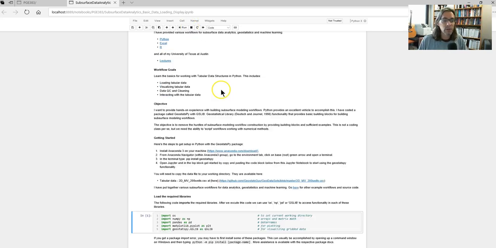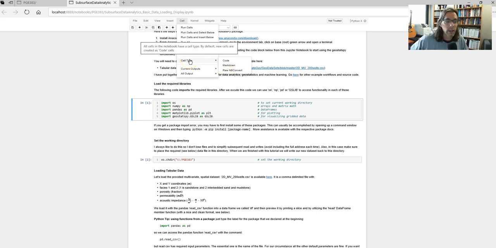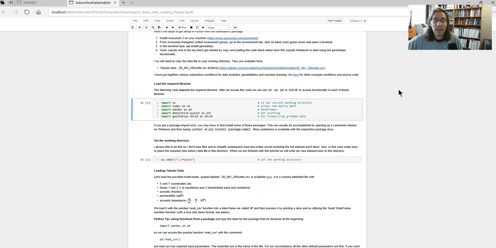Now we have documentation, we also have code. This code is Python code. Now at any point you can change a cell between different types: code, markdown, or the two that I basically work with. And so you could switch it between the two. Right now let's leave that as code. And so this is our first Python code that we could run. Now, what's interesting here, it's very straightforward.